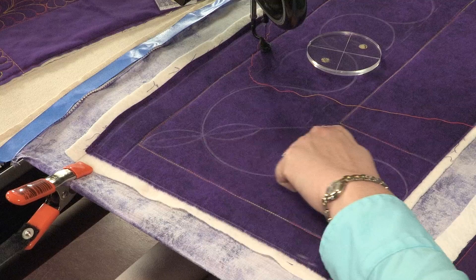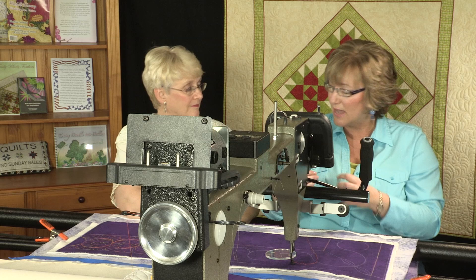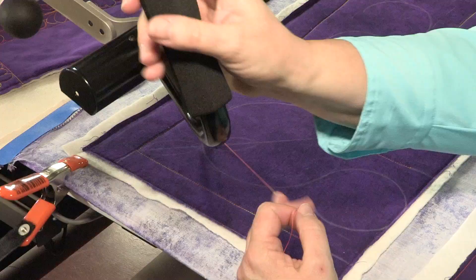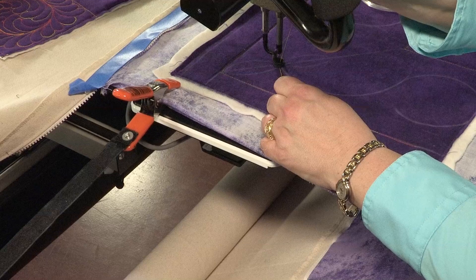In this instance, I have chalked a miter line because I want all four of my corners to look the same. It helps me tie together the look of the whole border. Even though all the feathers are freehand and they all look different, if the borders are the same it adds a little bit of continuity to the quilt. I'm going to start in the corner. I do want to stitch the spines first in this case.